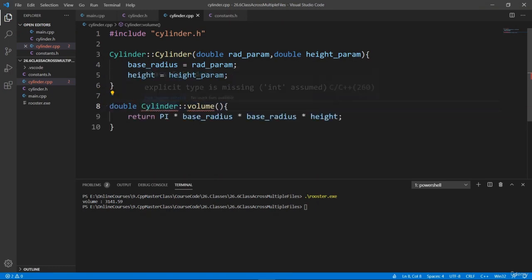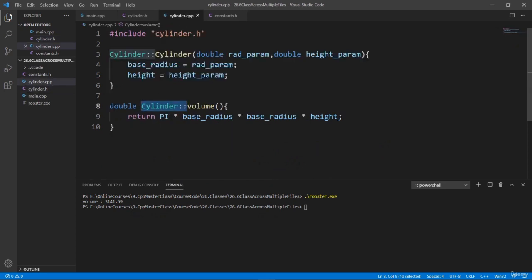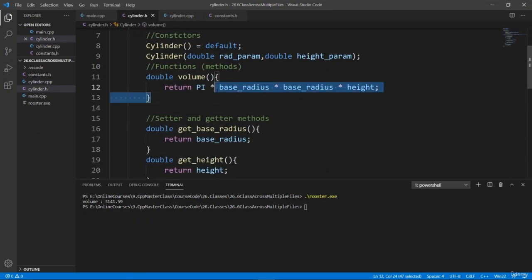Okay, what we have here, cylinder colon colon, is called the scope resolution operator, and is basically telling the compiler that our function called volume lives in the scope of the cylinder class. This is what the syntax here is saying, and this little thing here is called a scope resolution operator.